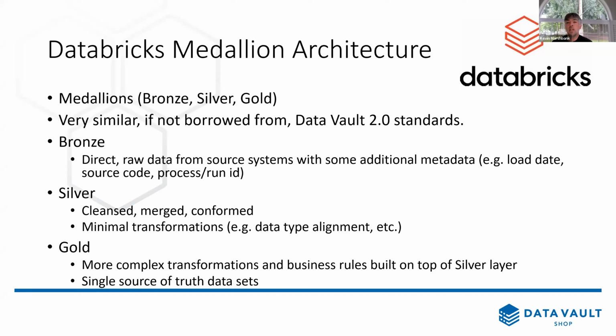And then we go into that gold layer, which has more complex transformations, maybe your enterprise business rules, and then moving into some more soft business rules depending on where your dimensions that you're using to feed the downstream business units, and really ending up with that single source of truth data sets.